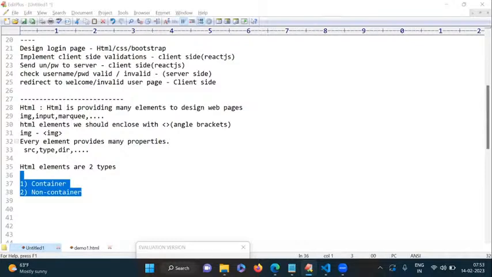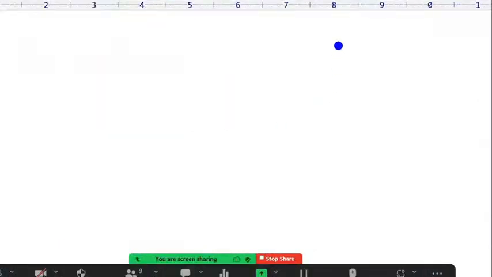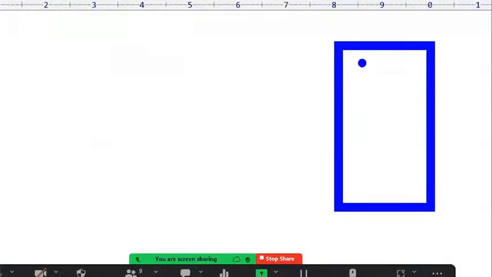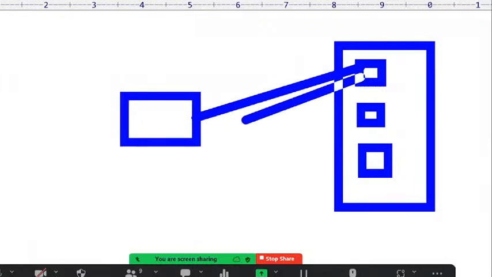Any more queries? Actually, yesterday I didn't join. Can you explain what single page websites mean? See, actually, I already explained that once, but okay, you asked me again. For example, develop one website with multiple pages. This is the home page, this is about us, and this is contact us. Now, this is the browser. When you send a request to the server, the home page is loading. For example, you're sending a request to Flipkart or Amazon, then one page is loading.